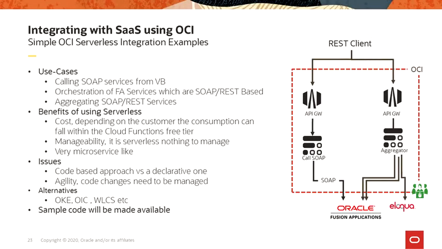So the simplest use case is the SOAP to REST conversion. There are very few services now that are SOAP only. Let's assume at the very top here, this was a client like Angular, VB, whatever it might be, that can't access that. The way you can do this using serverless functions is you can deploy an API gateway. That API gateway would have a dotted line down to the identity store using the technique that I mentioned earlier on. And that API gateway would be able to call a function, and the Oracle function would do the SOAP call for us.